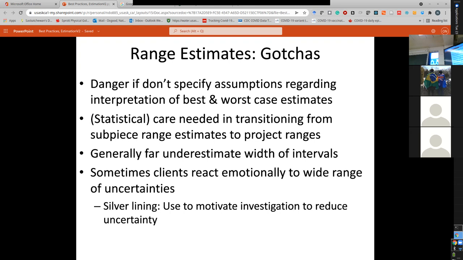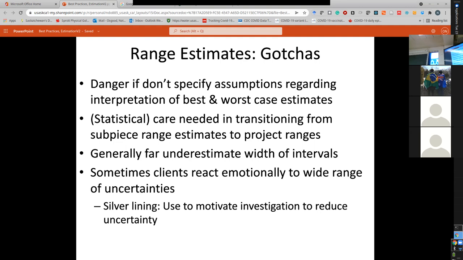But when that happens, my own style, and I think this is true for other leaders as well, is to use that. Look, this is too big a range. Now you use it to get the negotiation. You'd like to narrow that range. Let's start talking about what we can do to narrow that range. Great, so you don't like that range, I don't like that range. So one thing is you could give me more time to do the estimate, or you could let me talk with certain experts, or you could change my team composition. Or we could use different technologies.